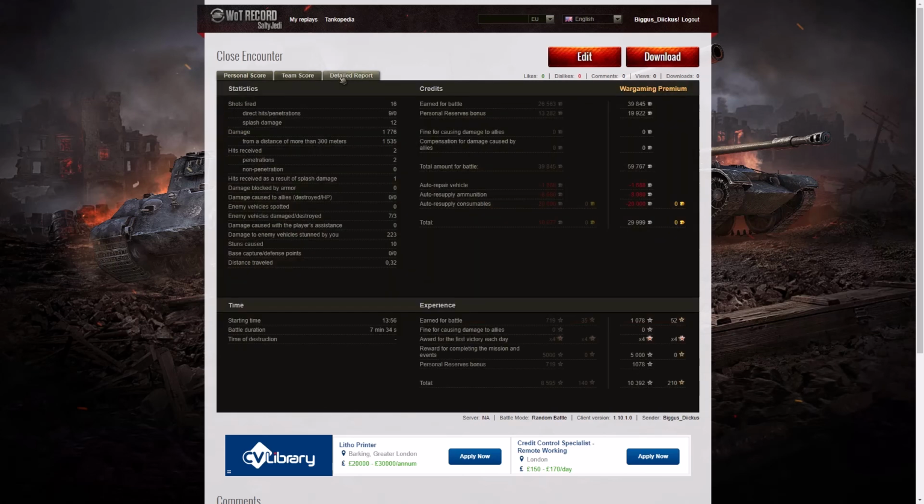If we look at the detail report, we can see 16 shots fired, 9 direct hits, no penetrations but 12 splash, and decent amount of damage. I received 2 hits, both penetrations from the M10 RBFM, and 1 hit which came in from the enemy Arty, tried to get me, but he just failed to do so.